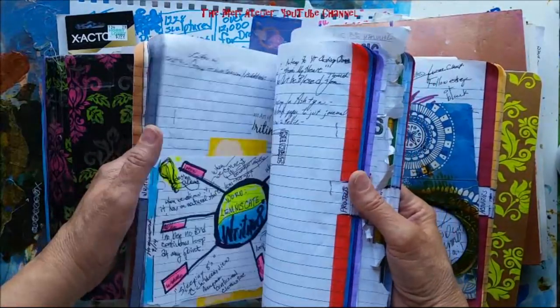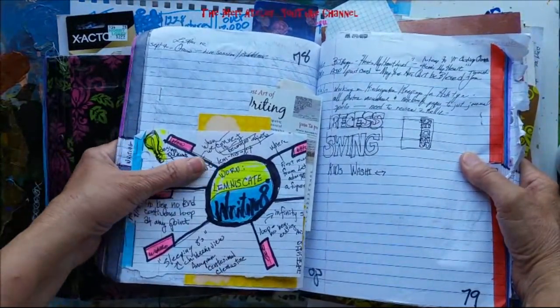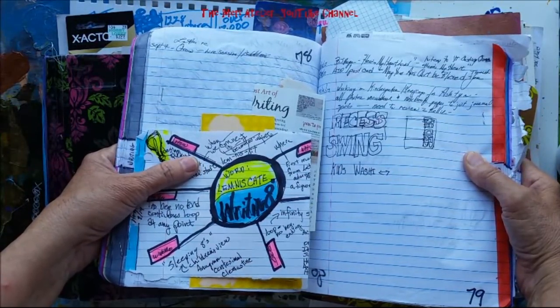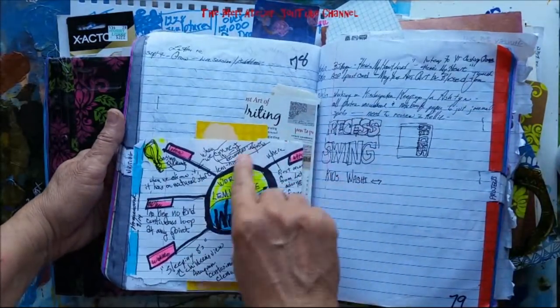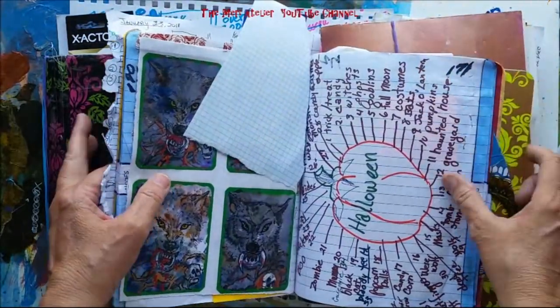Here's the one for writing. I chose a word for writing. Lemniscate. Lemniscate, which is a word for the infinity symbol. Let's see, I've got another one marked here.